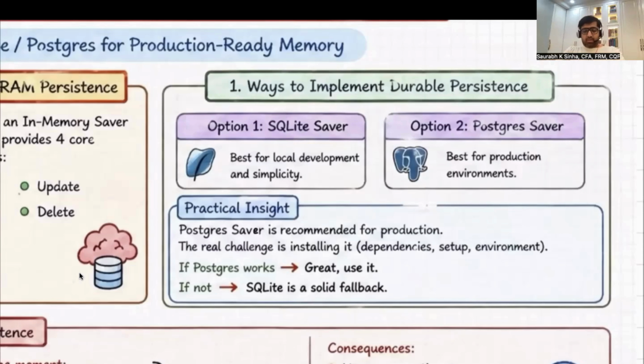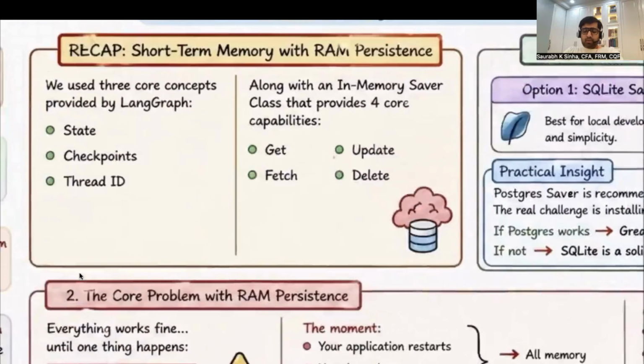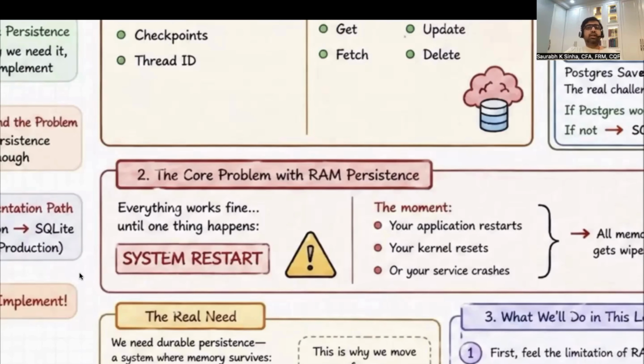Now coming back to the problem with RAM persistence, which we didn't spend a lot of time on in the last session. In the previous discussion everything worked fine, but we didn't discuss what if the system restarts? What if the kernel restarts?